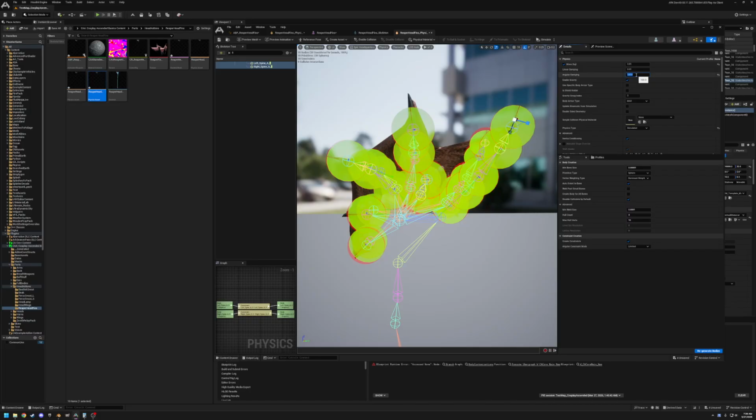Another thing I want to talk about is the last bone in your chain. The lowest mass that you'll probably want to go is 0.01. The closer your mass is to 0, the harder time the physics simulation engine has calculating correctly how much something should wobble or what happens when it violates its constraint limits. So that's probably the lowest you'll want to go on your final bone.